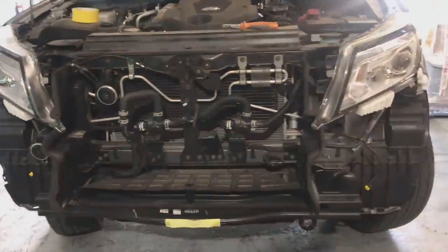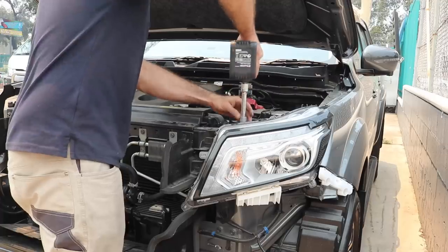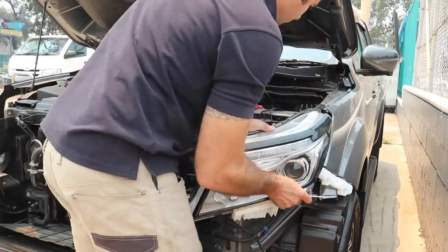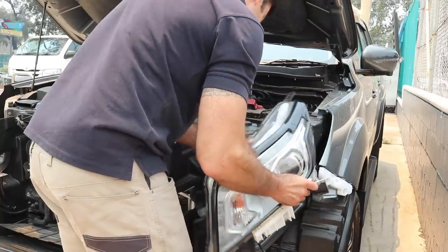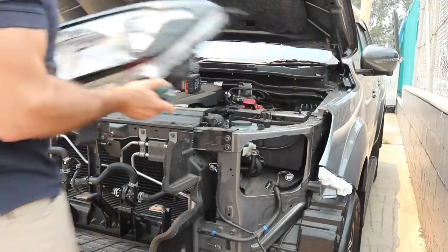So the first thing you need to do is to take the headlights off the car. Now every car is different, but with this car, you need to remove the bumper bar so you can unbolt the headlights. Once the bumper bar is off, it's just a few 10mm bolts that'll come straight off. We can get started pulling them apart.